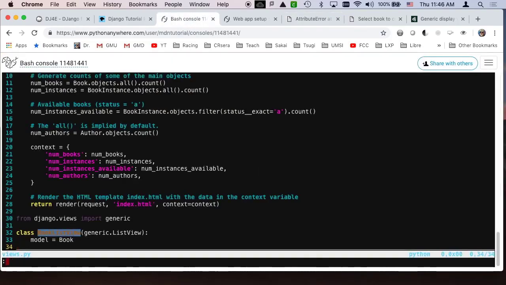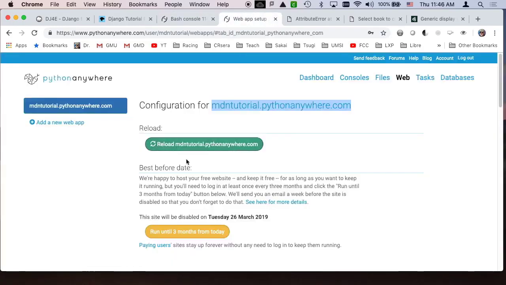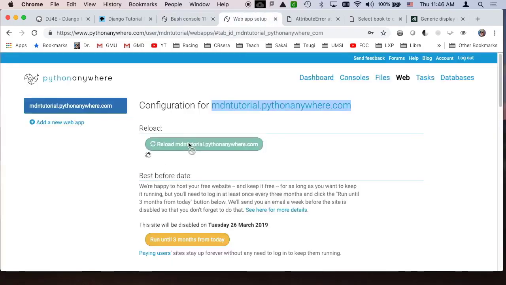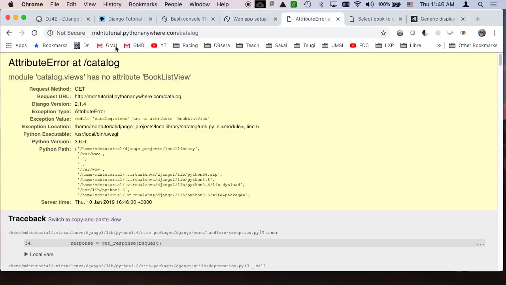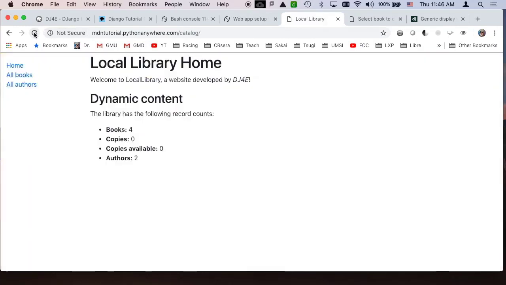It's there. Okay, so that suggests I was wrong, that it'll be a lot happier if I reload it. So let's see what happens. Now it's going to reread the view files for sure. What I was hoping is it was rereading that view files before. And now let's see if I hit refresh. Boom, there we go. So it's funny, I wasn't using any of that new code at all.